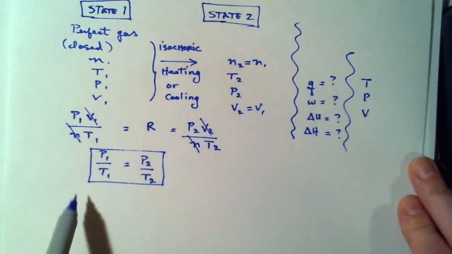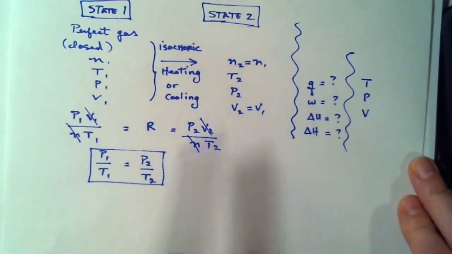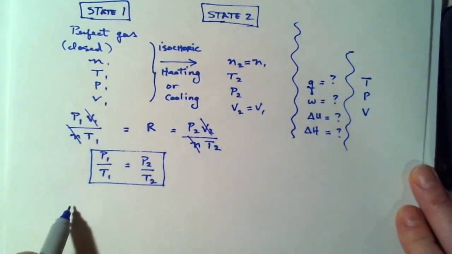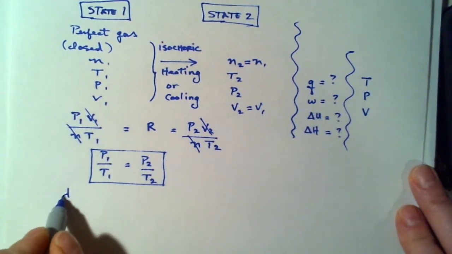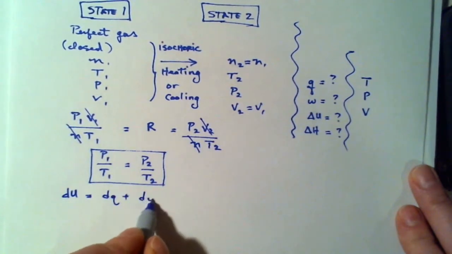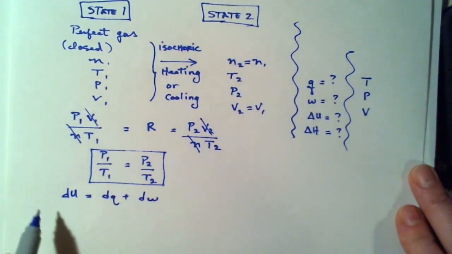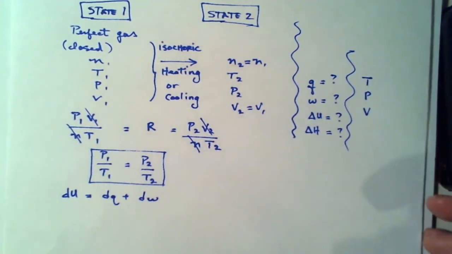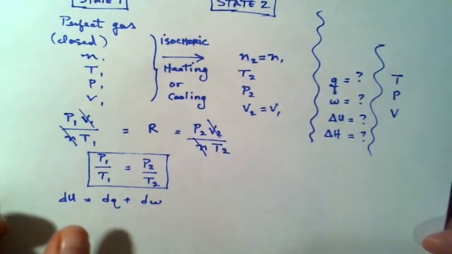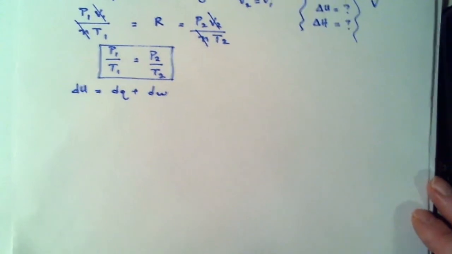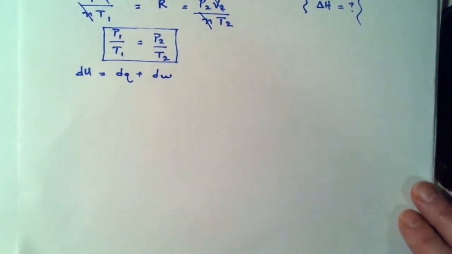Okay, so now let's change gears a bit and think about what heat and work and changes in internal energy and enthalpy would be for this sort of situation, for this change. So the first law always applies, so dU is equal to dq plus dw. When it's constant volume, some of you might be thinking right away, well, if it's constant volume, then I can't do any work because there's no expansion or compression if the volume is constant. And you would be right.